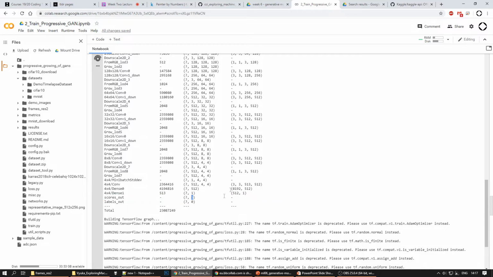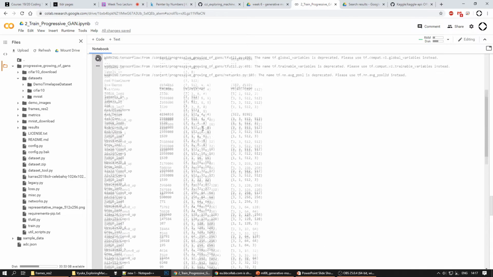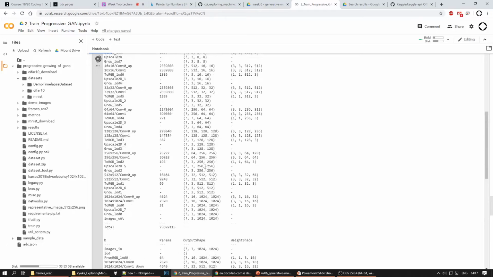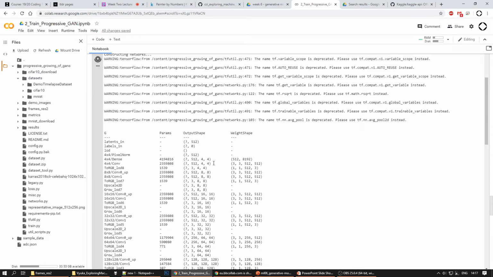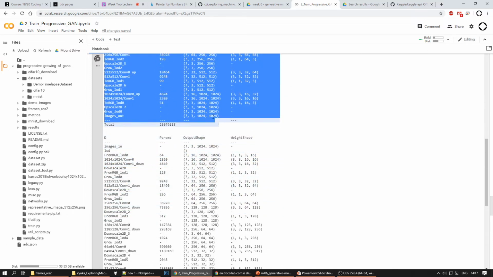So it's just one value basically. So even though you see everything here, there are some tricks happening in the background which are basically not allowing this network to be trained fully from the start.